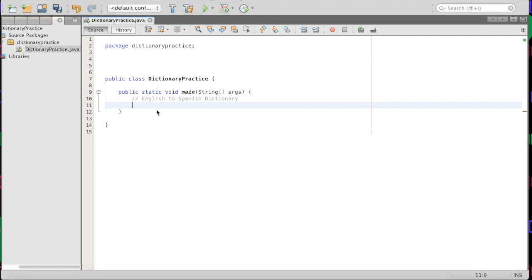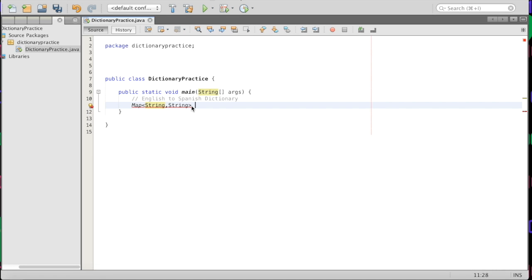But they don't have to be string and string. They can be true and false values, stuff like that. They can be ints, whatever you want them to be. That is what our map is. It's the same idea: you're mapping keys to values, the word absurd to its definition. Here with our English to Spanish dictionary, our English word is going to be mapped to our Spanish word. So if I say Monday, you say lunes, which is the word for Monday in Spanish. And so here we go. We are going to write Map, open caret, String, because String is the data type of my key, because our English word, say Monday, is going to be in a string, and then we'll do a comma, and then we'll say String again because our value is also going to be a string, lunes, and then we are going to close the caret.